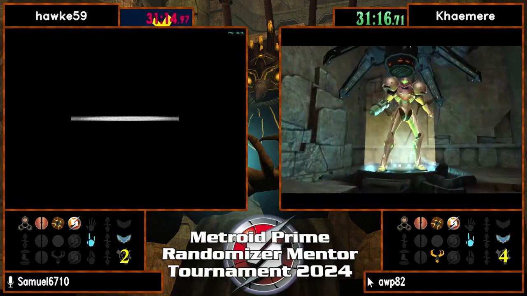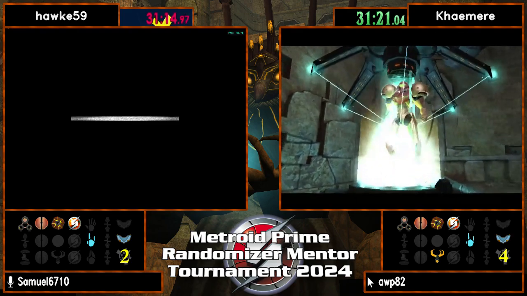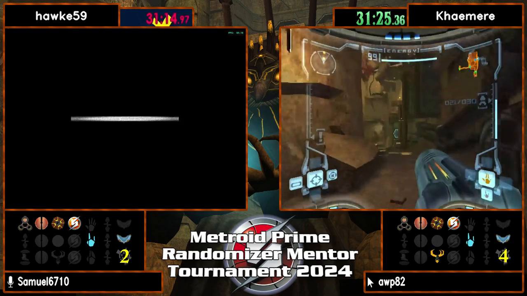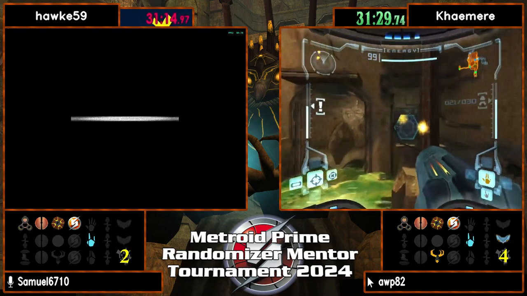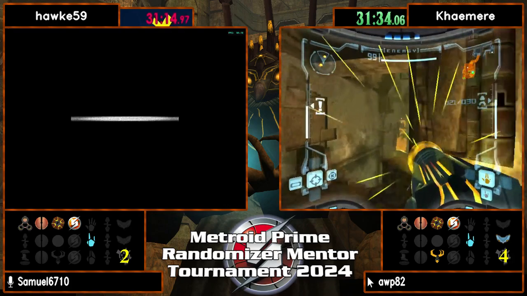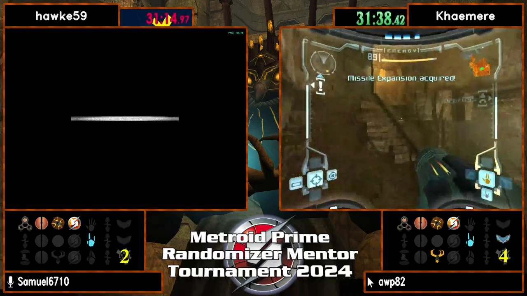Oh. Hawk's stream unfortunately lagged into a death in Lava Lake. That is okay, though, because he did save in Burning Trail. This was not too big a deal, but he is going to lose a little bit of time. Watery Hall access, just another missile.